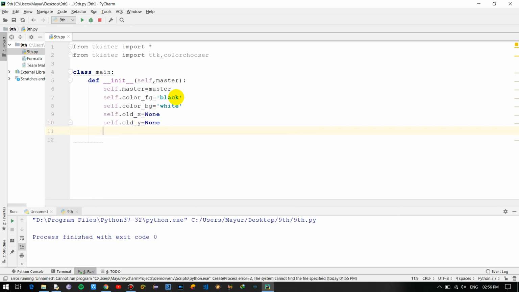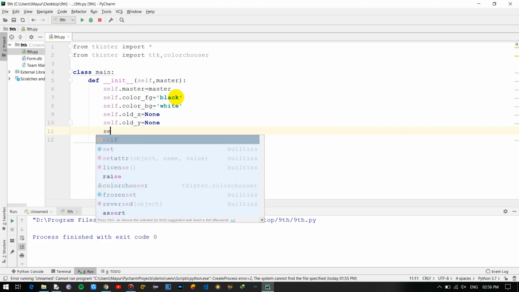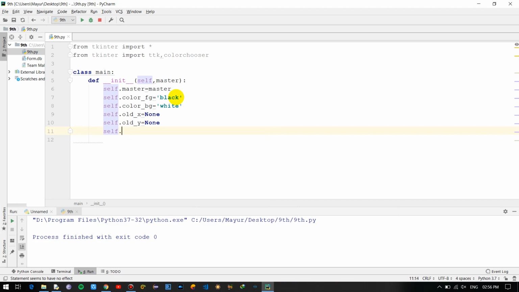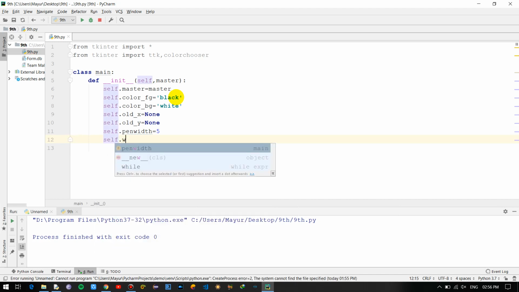For the default pen width we are providing 5, so pen width is equal to 5. Then the widgets.